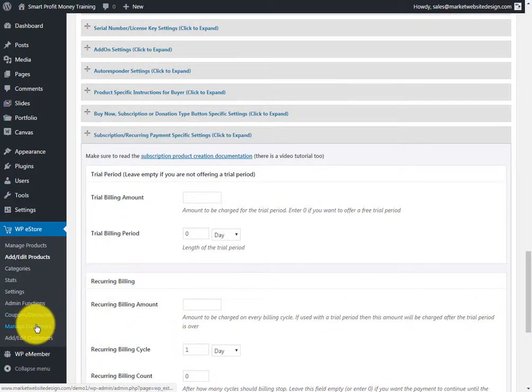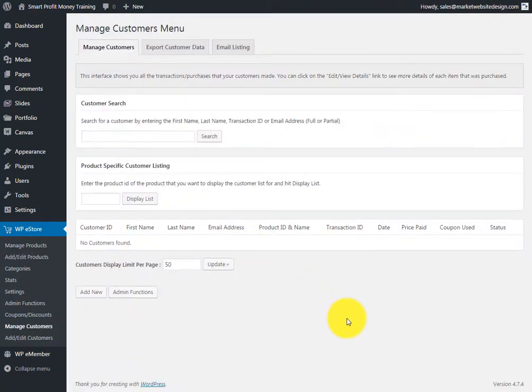And then if you guys go in here, manage customers, one of the main things you want when you start using shopping carts, e-commerce plugins, is how does it handle customers as they come into your admin panel. This one does a great job. You have many options per customer, and I don't have anybody in here because this is only for testing, so this is actually not a real site. But if it did have hundreds of them in here, you can search by pretty much anything. You can see that here. So that comes in handy. You can export, you can do a lot of stuff. So that pretty much covers the way the WP eStore works.